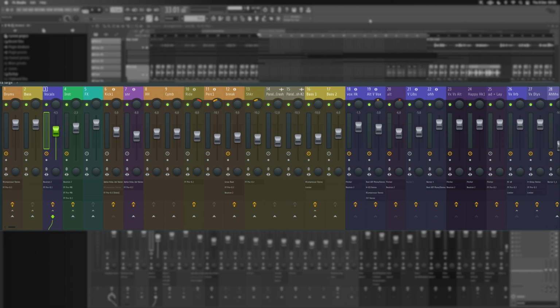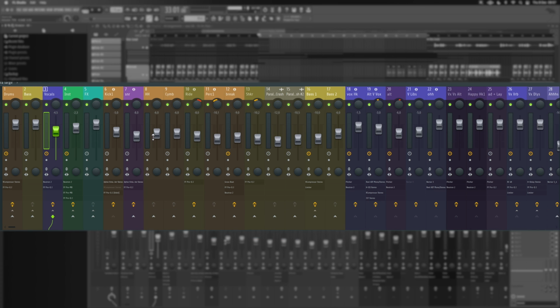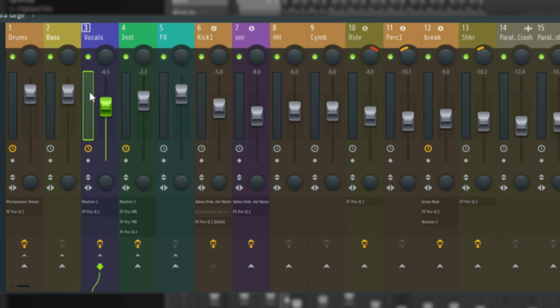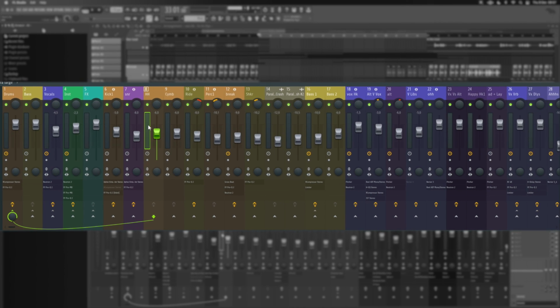Right off the bat, the way to select multiple channels in FL Studio, for me, I'm on Mac, you need to hold down Command. I don't know if this is still like the Windows key on Windows. I've not been on that for years. What you can do, hold that and then click on your track and you can drag along. And as you can see, we can select multiple tracks here, right? Once I take it off, if I select any track, it just goes back to that one individual one.